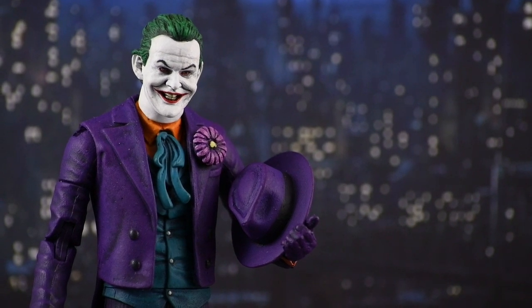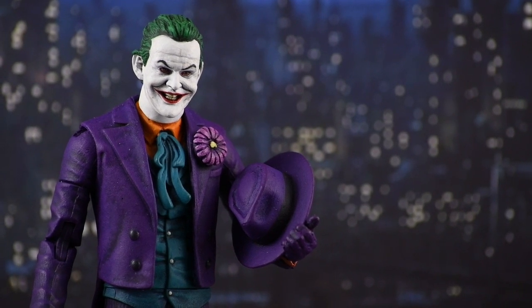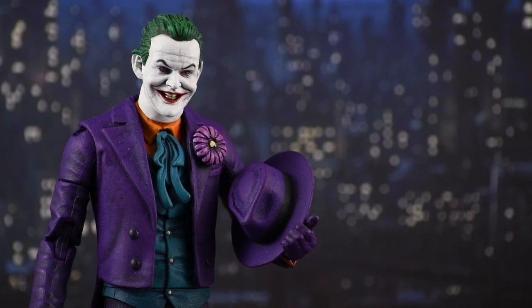So let's go ahead and get on with the review. We'll take a closer look at the head sculpts, and I'll show you the articulation. If you're familiar with the Joker body, nothing was really changed for articulation. It's pretty much the same, aside from the neck and head sculpt articulation, but everything else is pretty much the same. It's just a different paint job with some different accessories. So let's go ahead and get a nice close-up of the head sculpts.